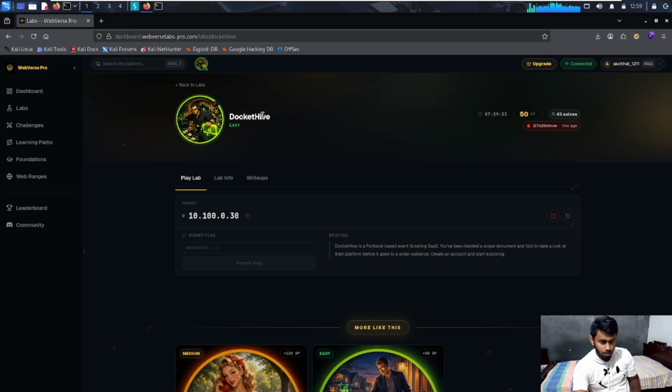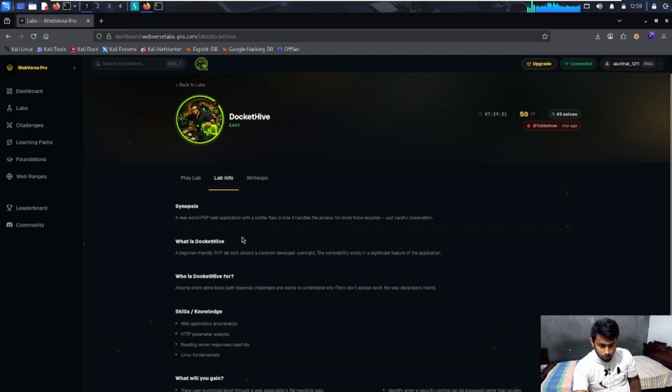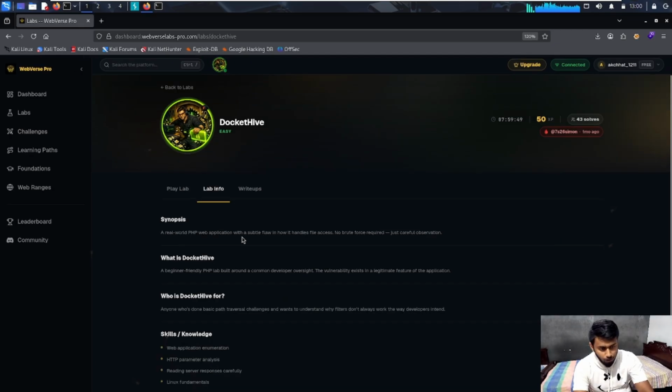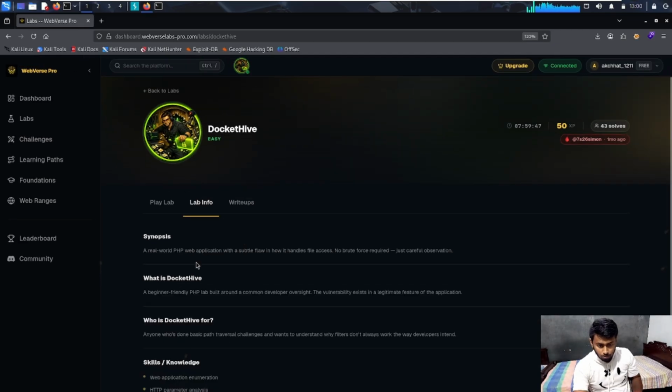Let's just give it some time. Meanwhile, I'll read out the lab info for you guys. So, a real world PHP web application with a subtle flaw in how it handles file access.